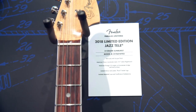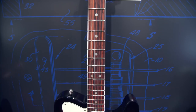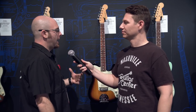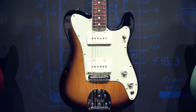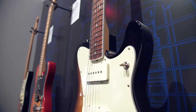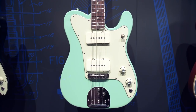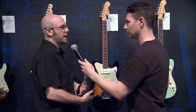The Jazz Tele is something we've seen on the forums — there's a famous British rock star who has a guitar kind of like this and everybody that sees those pictures thinks it's so cool. Jazzmasters for some people can be a bit big and funky, but the Telecaster is universal. So we've taken our American Professional Jazzmaster setup and applied it to a Telecaster — Mustang style brass chrome-plated saddles, a new tailpiece, round laminated rosewood fingerboard with binding, standard three-way switching, master volume and master tone. It comes in two-tone sunburst and surf green.